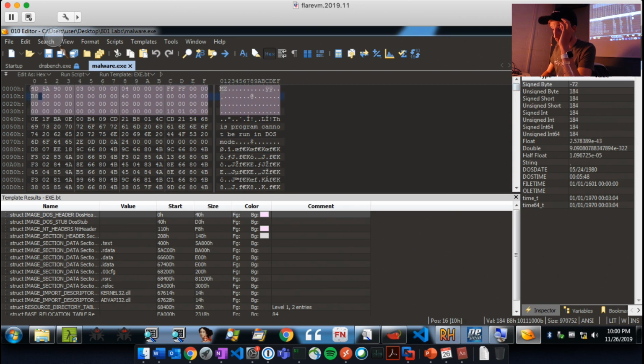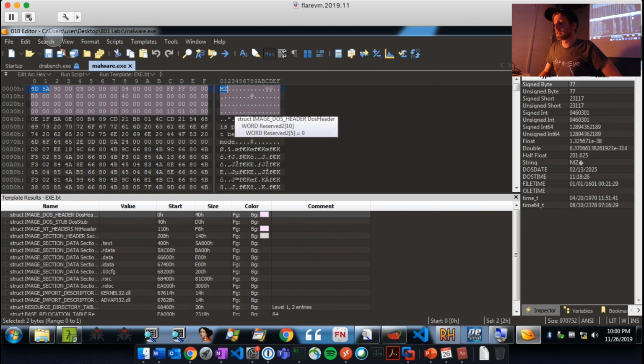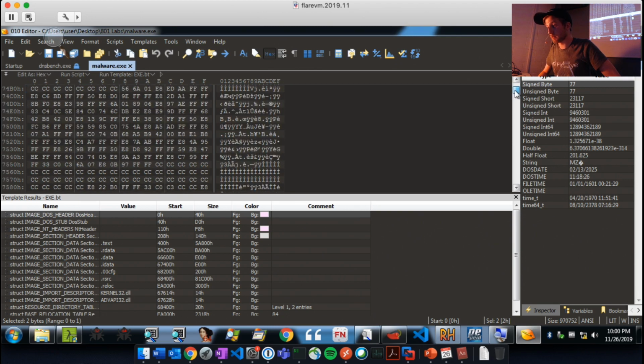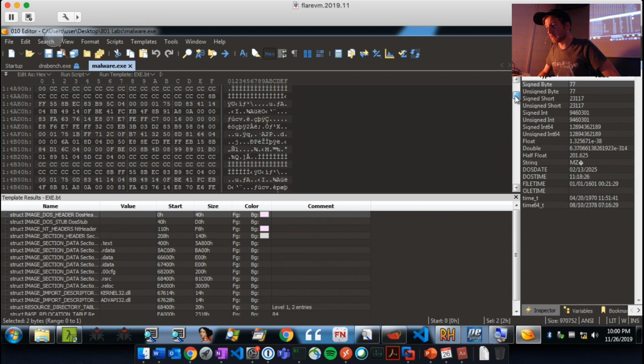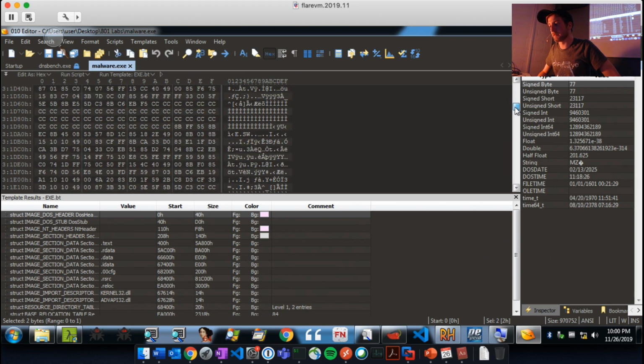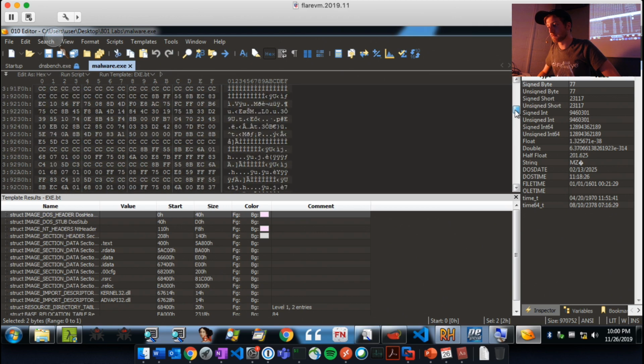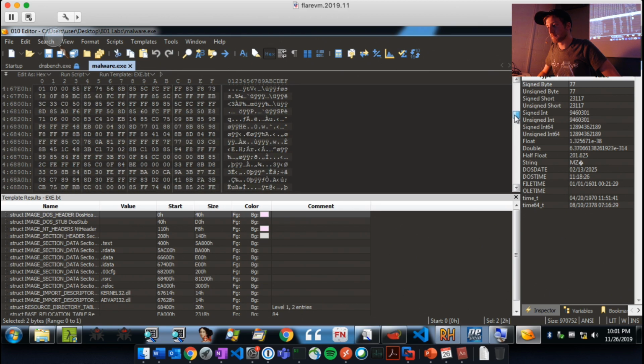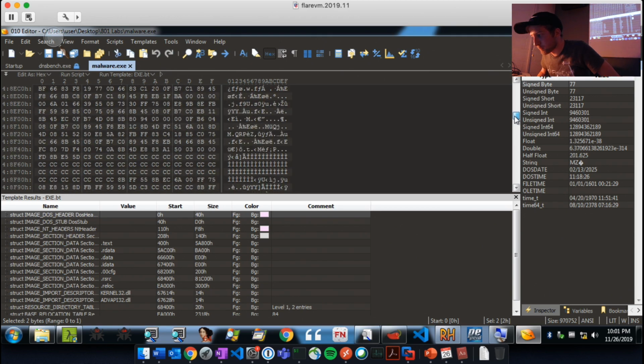But what really gives it away is this MZ right here. Pro tip, that usually means that it's a binary file that has a PE header. So let's go down. If we look here at this file, there are no really good strings in it at all. It's all kind of messed up. I'm looking at the bytes real quick.